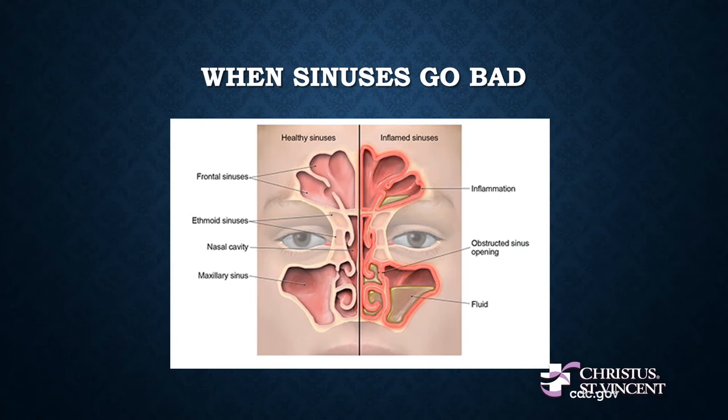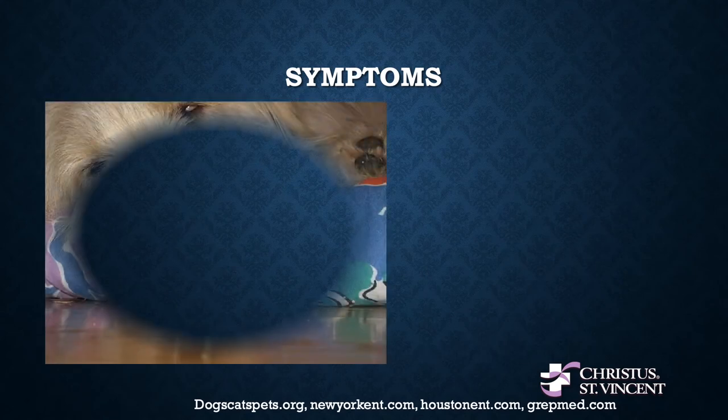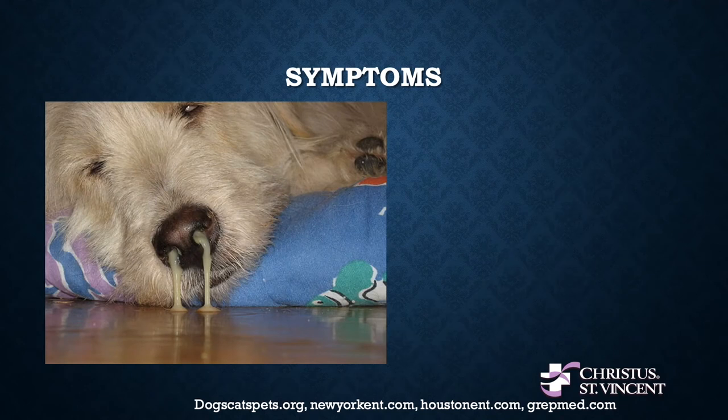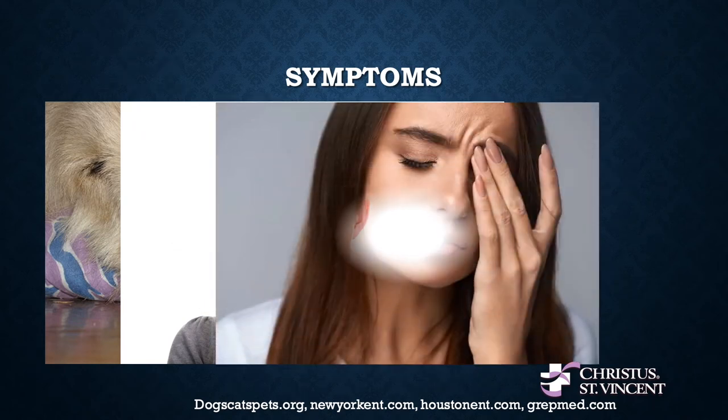When good sinuses go bad — this is what we're here to talk about today. You can see a normal, healthy-appearing sinus on the left side of the screen with the frontal, ethmoid, and maxillary sinuses visible. When sinus infections or inflammation occurs, these drainage openings close off, and even a little inflammation can cause backup of fluid and predispose the sinuses to becoming infected. Symptoms people have include purulent or discolored nasal discharge out the front or back of the nose into the throat, sinus congestion or nasal obstruction, and sinus pressure almost like a headache. At one point or another, we've probably all experienced one, if not all, of these symptoms.